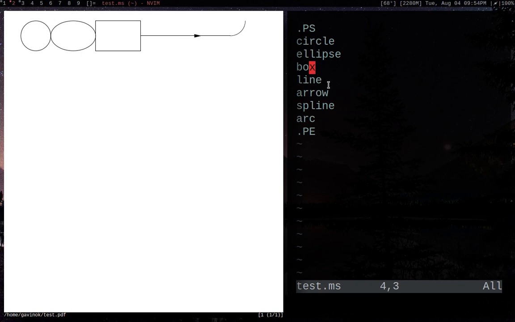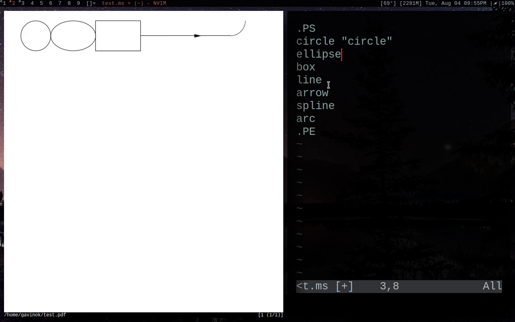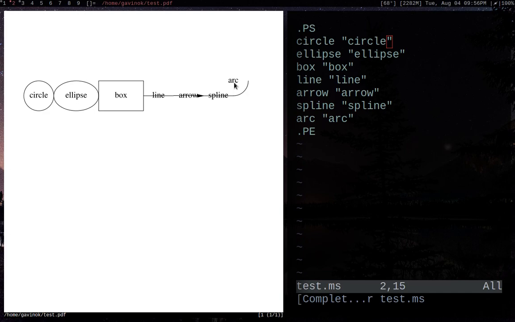If we've got our circle and our lines and everything, we can actually add text to them. So let's go into the first thing, which is text. We're going to go circle. As you can see, all the text is put in the middle besides the arc. It is put in the center of wherever we're arcing through. Something you will notice really quick is that PIC does not actually adjust for more text. As you can see, our text goes outside of our circle. So we'll have to change our sizing if we want to make the text fit.